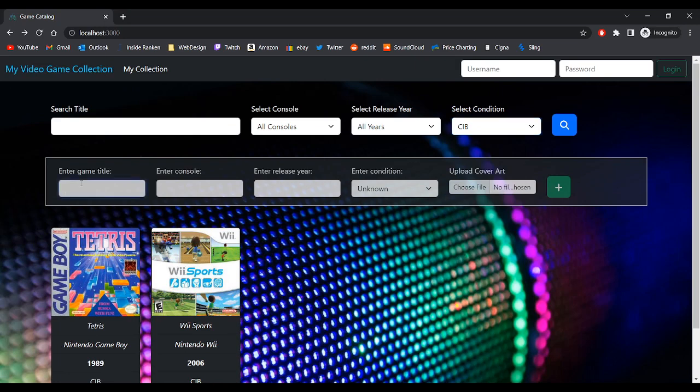This is where we can actually enter a game. This is the add game component. So let's add a game to our collection. And let's give it a different condition. This one's incomplete.